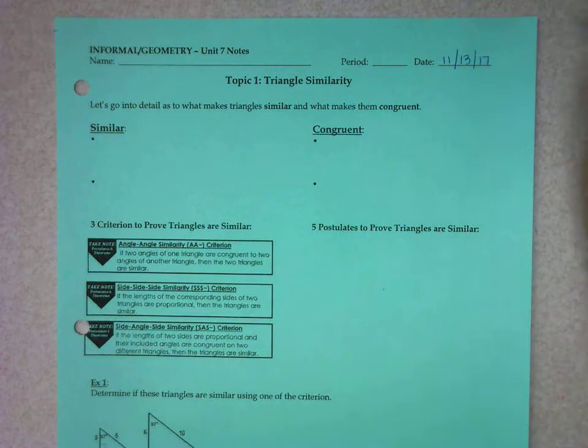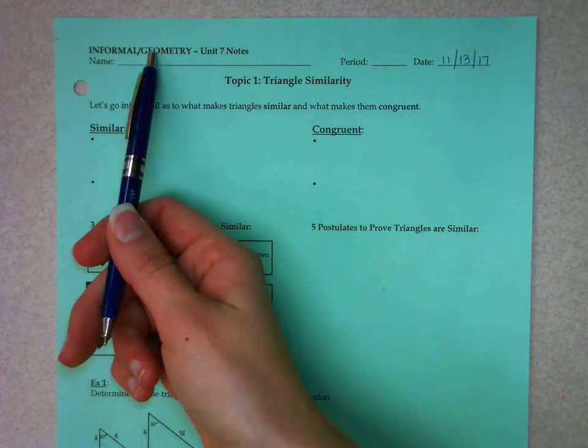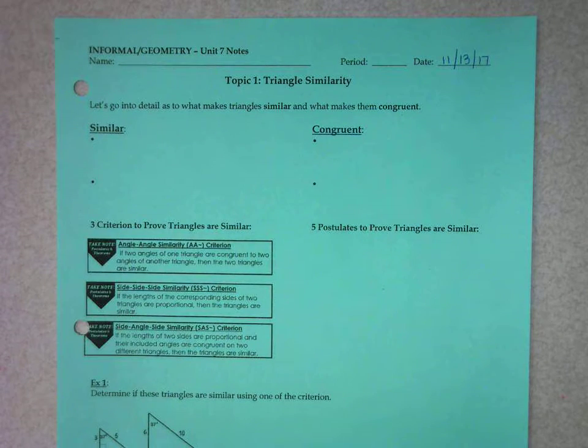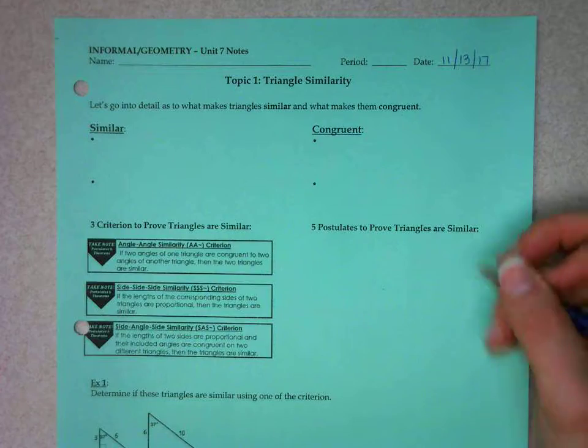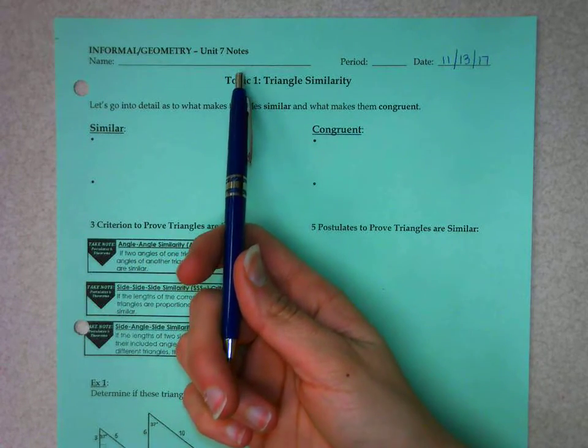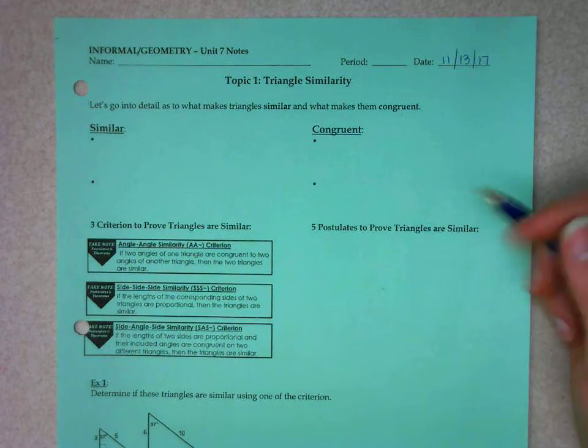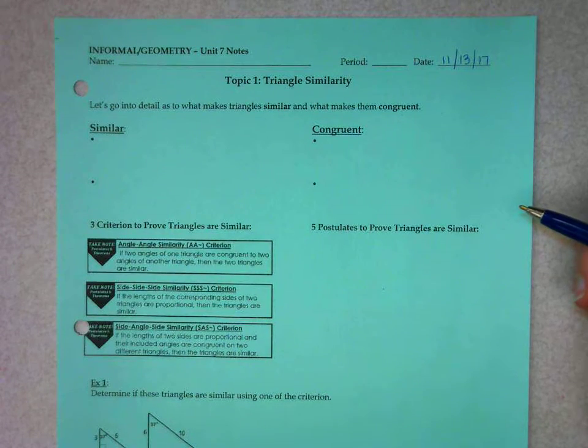If you want to, you can go ahead and start a new chapter in your binder checklist. It doesn't matter if you're in my block class or my honors class. We're taking the same notes all week, even if your paper is a little different than mine. A brand new chapter. We are on chapter 7, so it's mostly about similarity. You'll notice that some of the things we're going to talk about, you have already learned, so part of it will be review. So let's go ahead and get started.